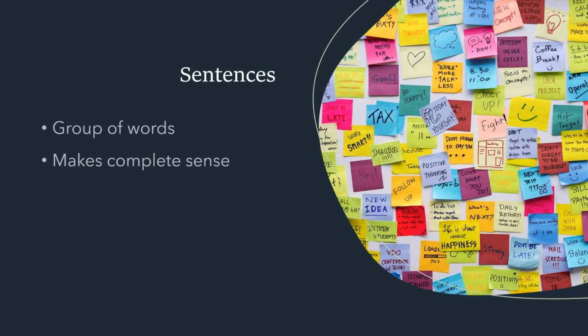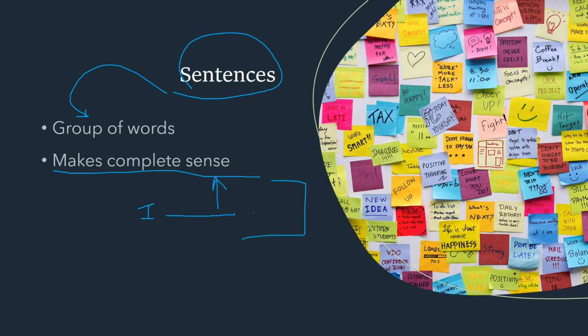Now, before we move forward, we need to understand what a sentence is. A sentence is a group of words that makes complete sense. If I say, I may use speak, I speak this, you will not understand the main idea of what I'm trying to say. But if I say, I will go to a party today, full stop, I am giving you a complete sense. I'm giving you a complete idea. So this becomes my sentence.